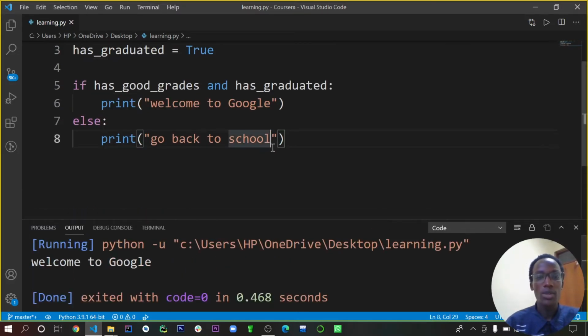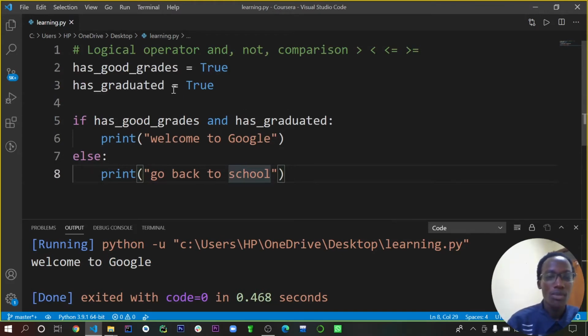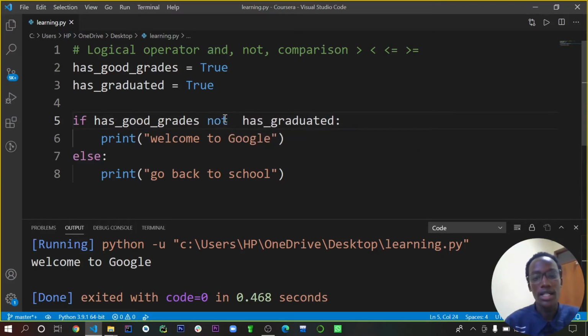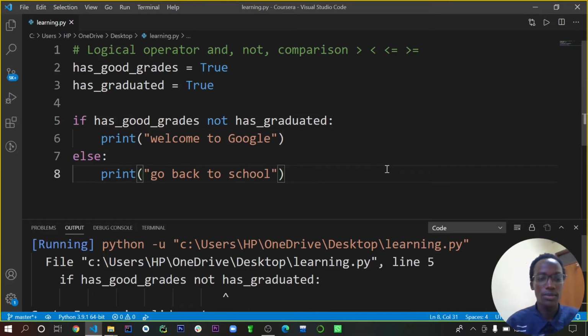So the next thing I want us to do is the NOT operator. Let's say we are hiring, but we don't mind if the student has graduated, as long as the student has skills. So we can use the operator NOT. We can set this one to false, and now we can just leave it at true, so that the NOT operator will take the other conditions which are true. So let's say and the student has not graduated. Let's see what the output of this will be.